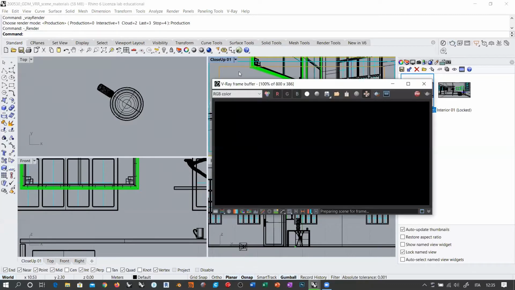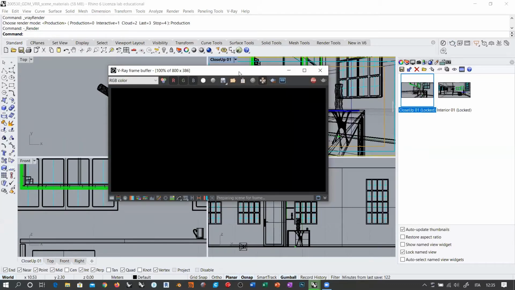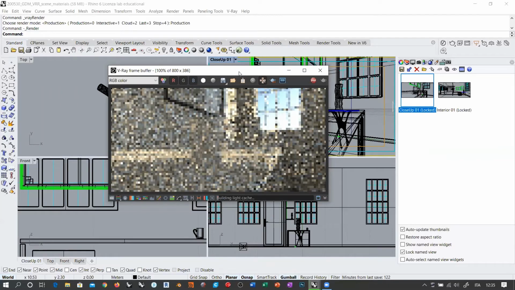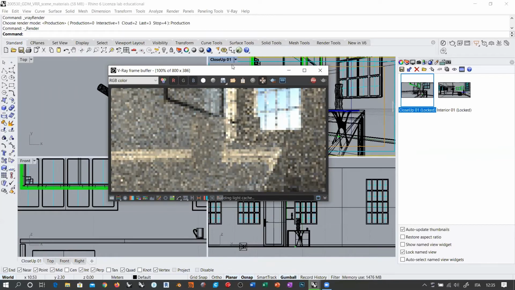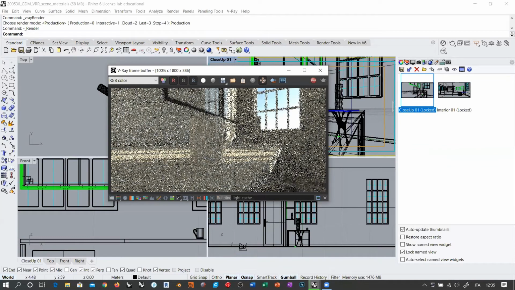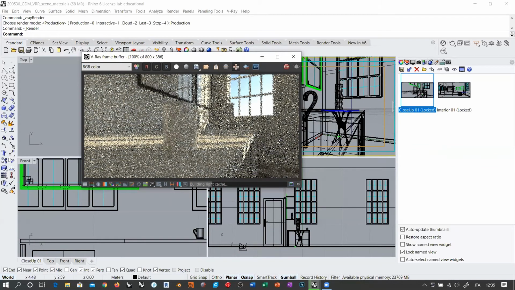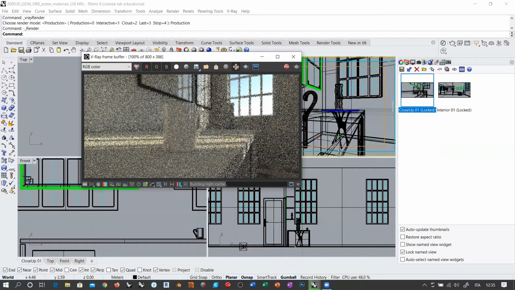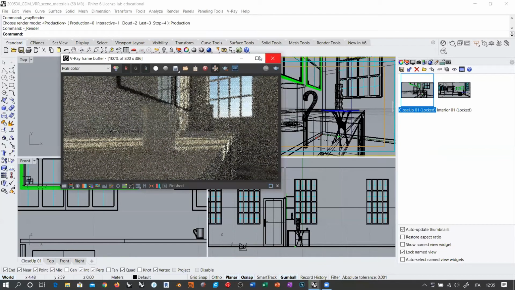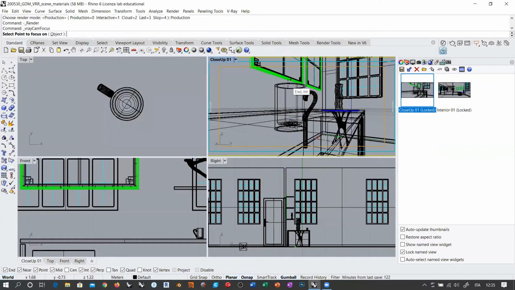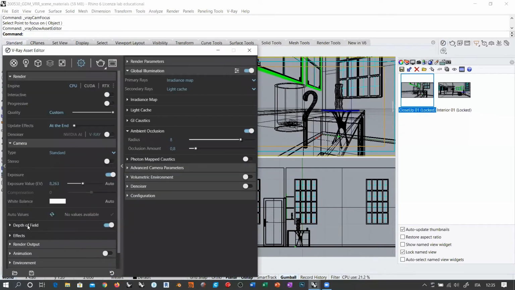The same close-up without depth of field looks extremely dumb. There is no quality without depth of field if you do a close-up. And I think I should also tweak back the camera focus, because for some reason I think it moved. So I'm going to put my focus here on the edge. And I'm also going to take a look at the value here, 0.3. Yeah, it's quite enough.